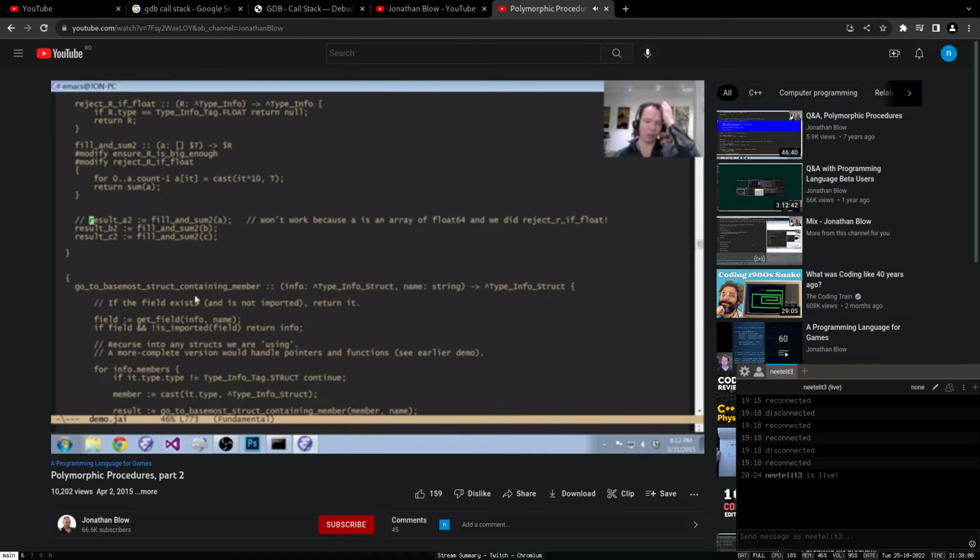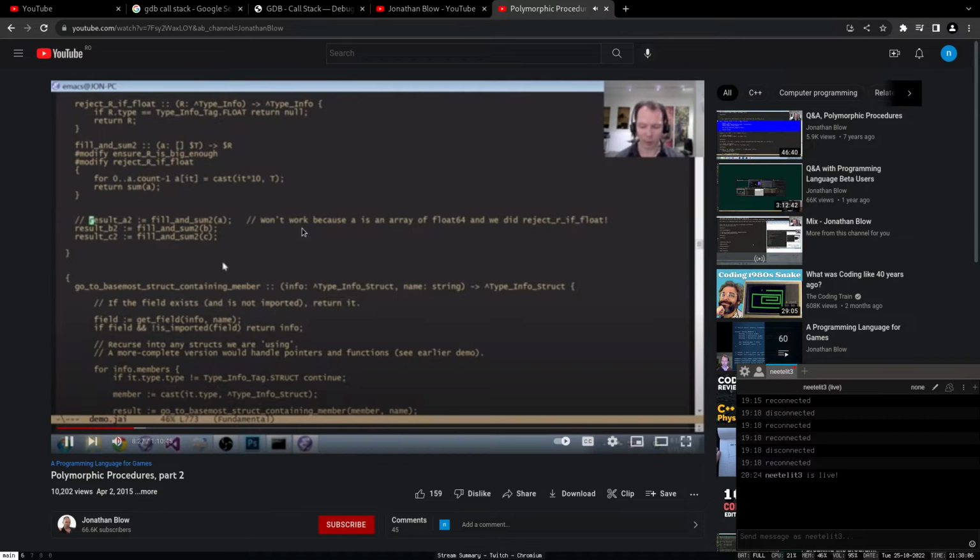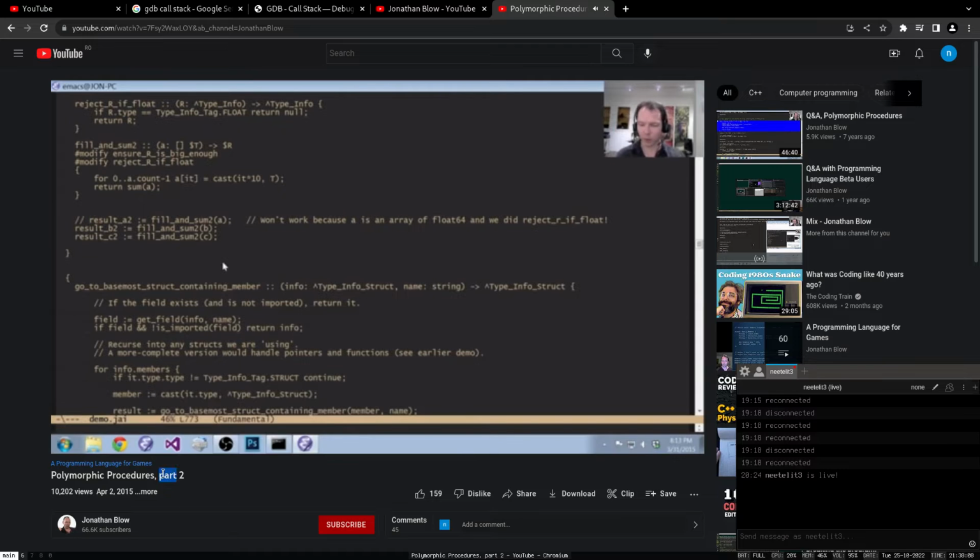Now, let's do something even more interesting. So far, we've just been doing polymorphic stuff on numbers, but we can do them on anything. Let's do them on class hierarchies. One thing that can happen in a language like C++ is you have some function that wants to do something. Like say you've got a game and you've got this entity hierarchy where you can have an entity.